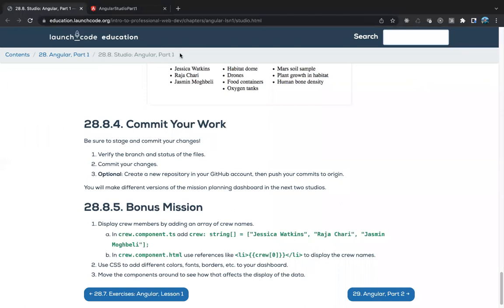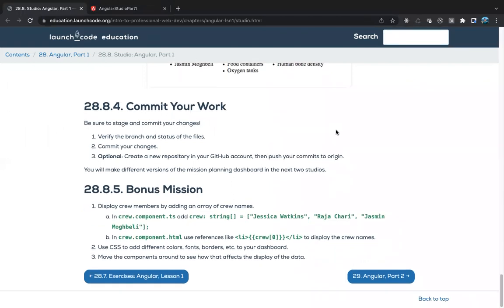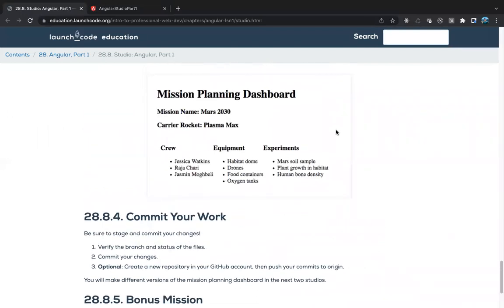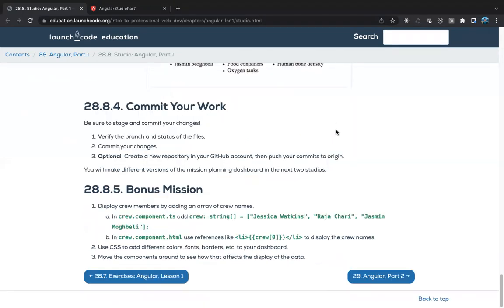Okay. I had a quick question. It was more logistical. I came into the studio late, but me and my group were trying to work through the first part in the terminal, and we never got a prompt about using routing. It just wasn't working when we were trying to do the Angular Studio part one. Is there a different way to go about that, not using the terminal, if it's not computing or working?